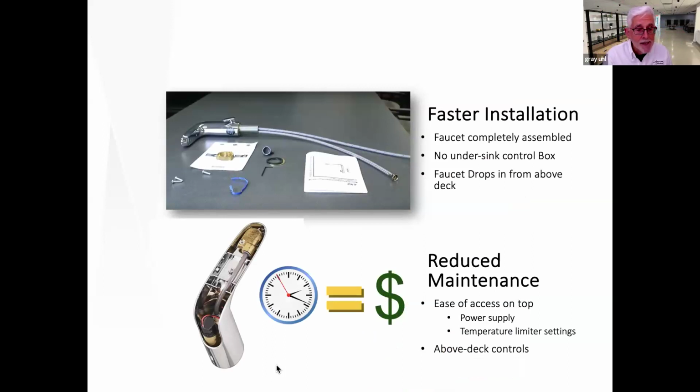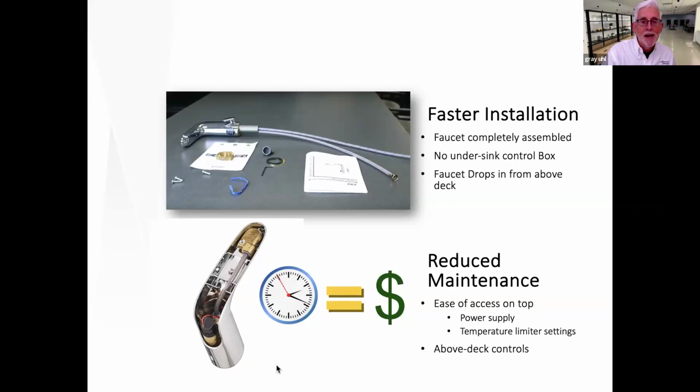Whether it's changing the battery, if it happens to be battery powered, or if I need to adjust the solenoid or adjust the actual thermostatic range, it's adjustable with a screwdriver, depending on if it's not set right for the correct codes and standard. But much simpler installation and much easier to work on and maintain. And so this is one of the key things that people need to be looking for.